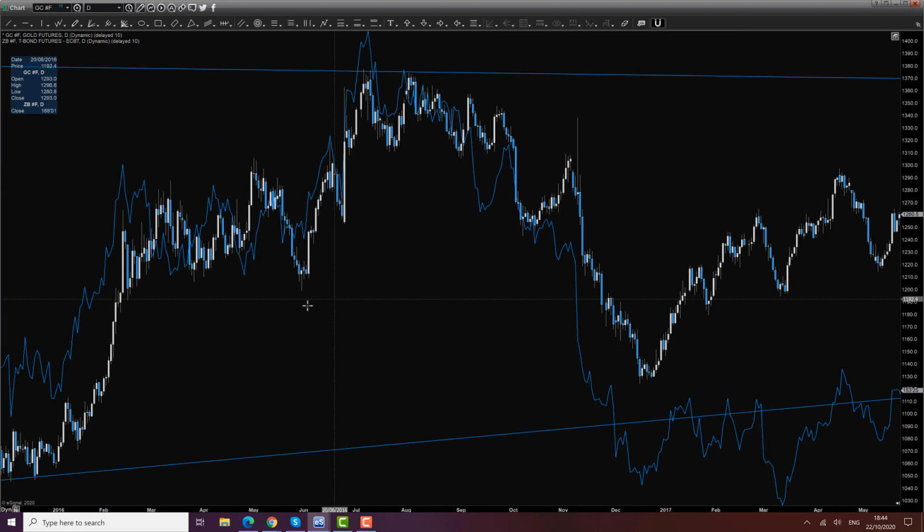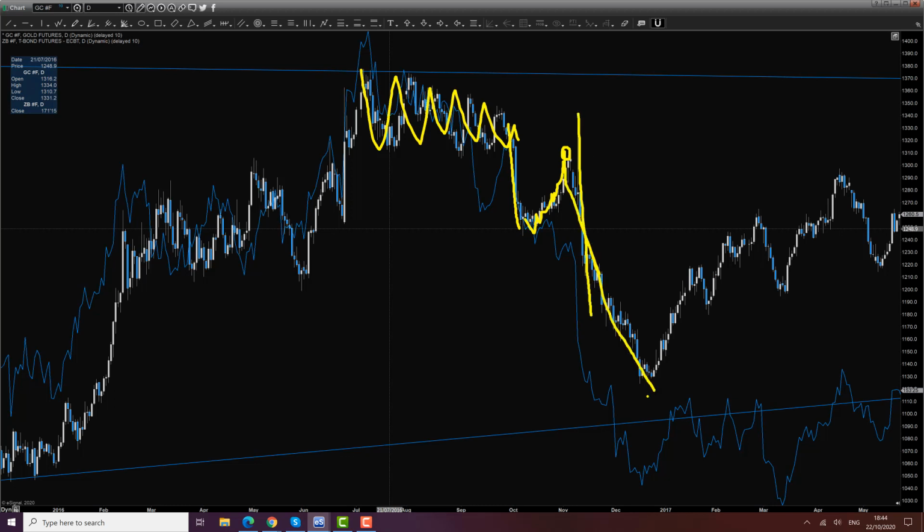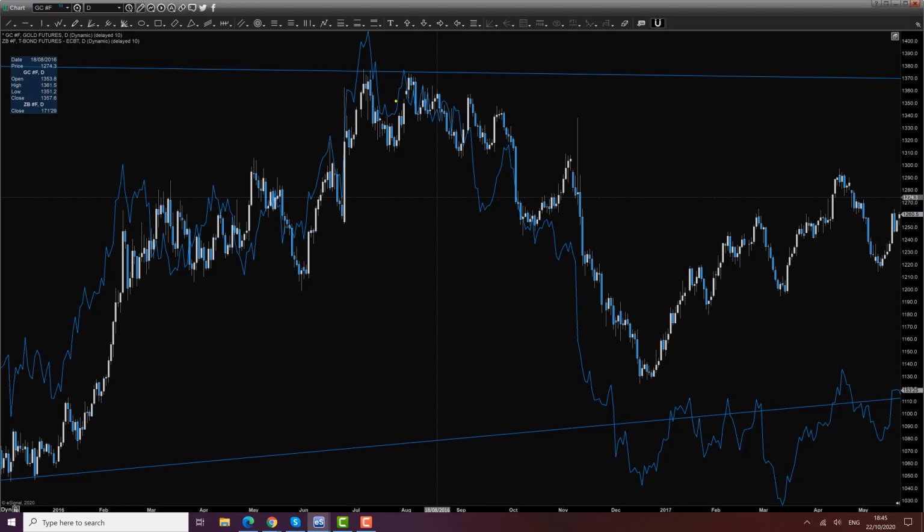If we look at gold, the price action is the white and blue candles, and the US Treasury bonds are the blue line. Looking at gold here, we were consolidating through June, July and August. In September we had this breakdown, and we saw a slow grind through October. Just before the election we peaked and started to move lower, and right after the election we accelerated into mid-December. Look at the bonds: they were continually dragging gold lower, really underperforming. They broke to new lows sooner, made lower highs sooner, didn't even retrace through October, and continued to push lower, accelerating and dragging gold down.